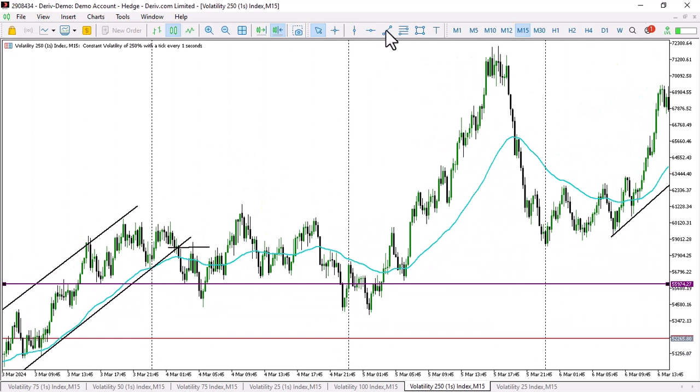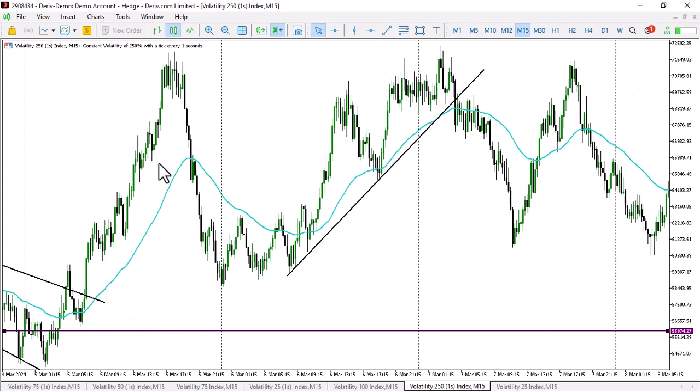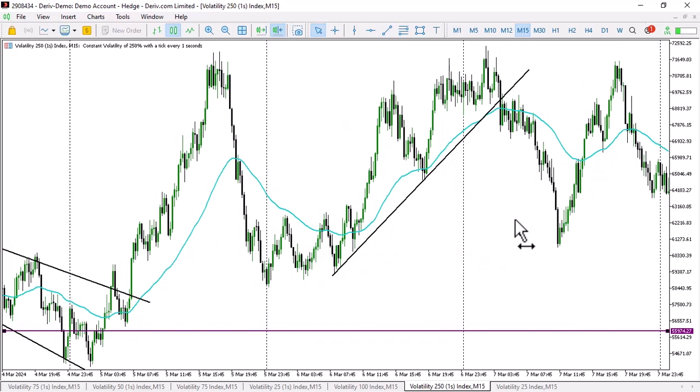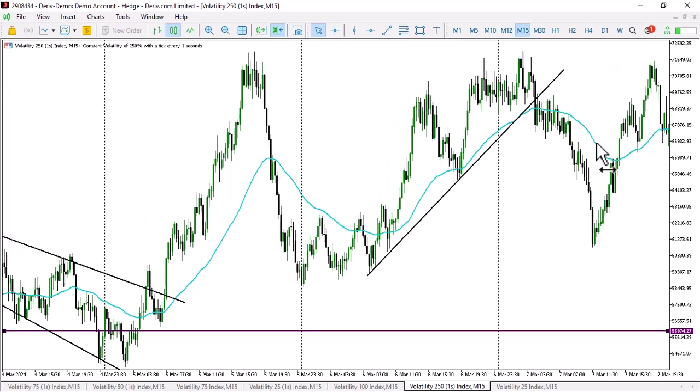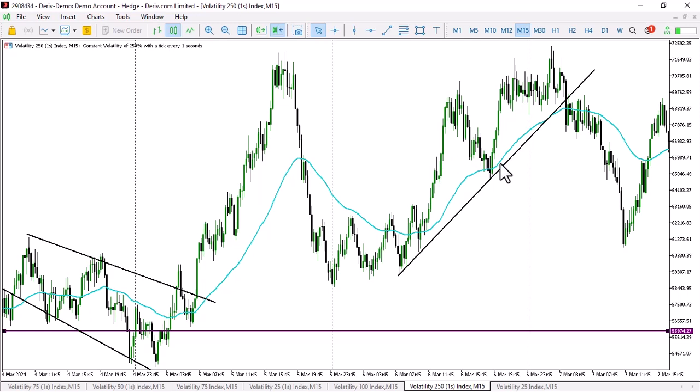If you look closely here, you can see that we might be having another channel where price is moving in a channel, then breaking and going, and this is what we want to do. So there are rules that you have to use with this strategy to get better results, or to be better than your peers.